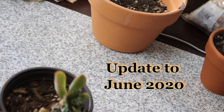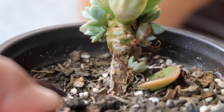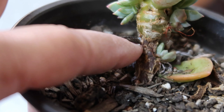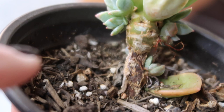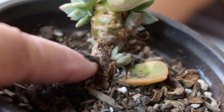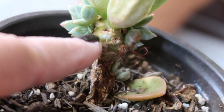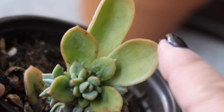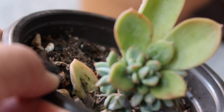I wanted to do a quick update on the plant from before this video. What happened is that because of the rain, it got too much water and the middle stem probably rotted. This happens even for someone like me who's been at this game for quite some time. So what I'm going to do is cut it where it's dried up and dead. It's still hanging on by a thread but still giving enough nourishment to the plant. After the leaves fell off, it only has these leaves left — it wants to survive, and that's why that's happening.